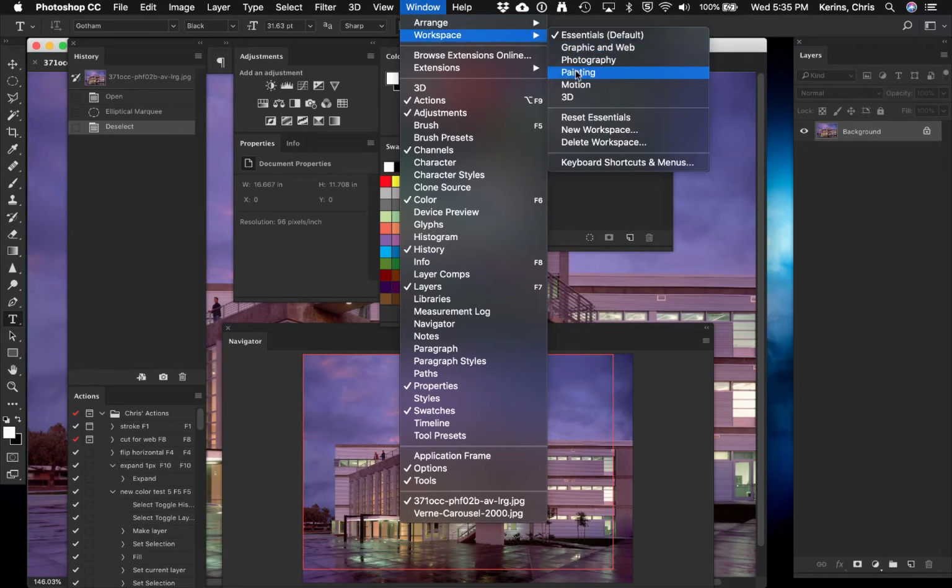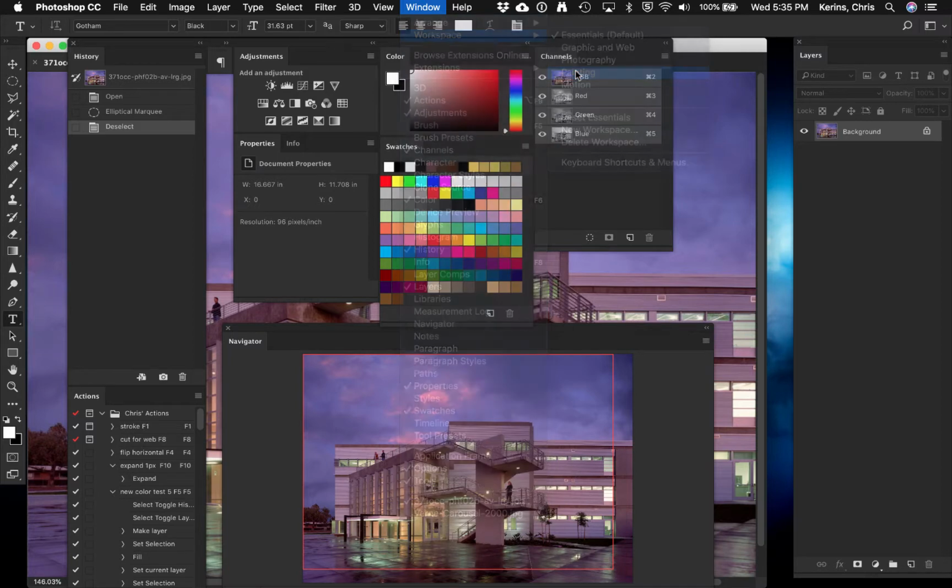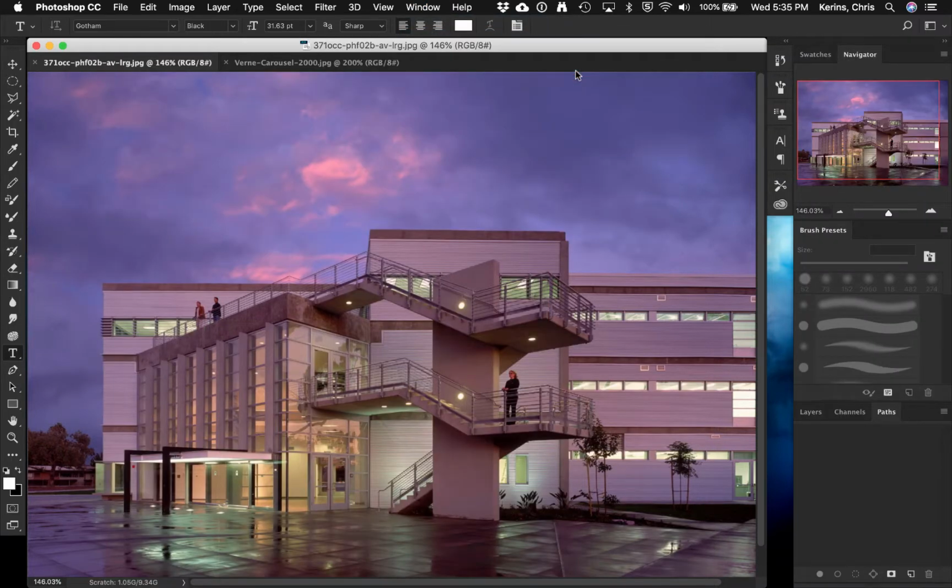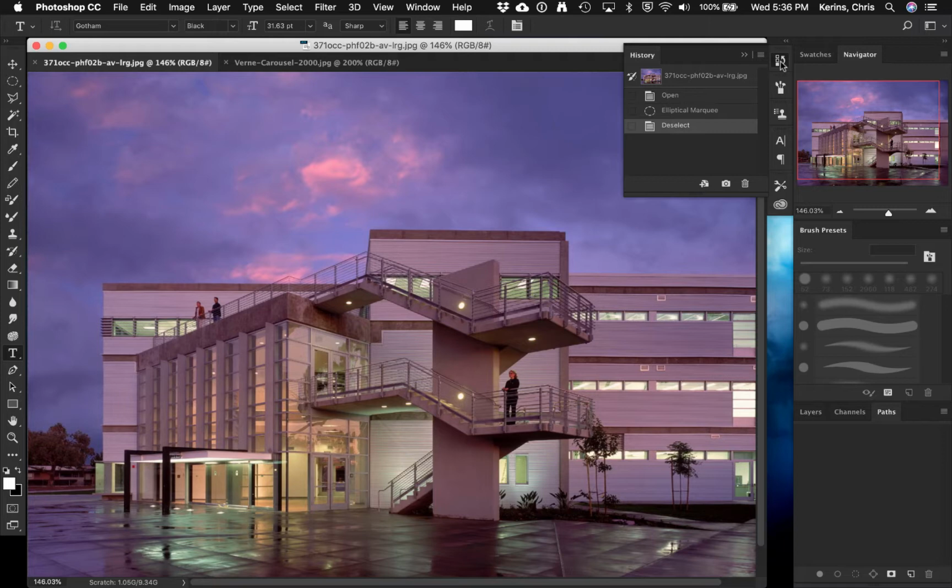Now, let's clean it up a little bit by going to pick a workspace. I'm going to pick the painting workspace. It's a little bit more streamlined. And what happens when you do this is these saved workspaces show some of the windows and they hide the rest of the windows. And let's take a look at them. We can see over on the right here, we've got the navigator window open, the brush presets open, and the paths open. We've also got buttons for other windows: history, brush, clone source, character, paragraph, tool presets, and libraries.